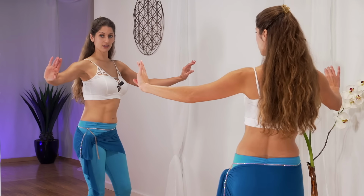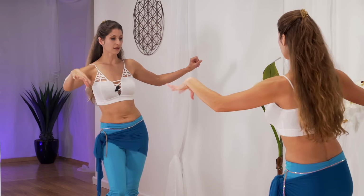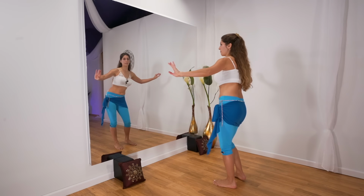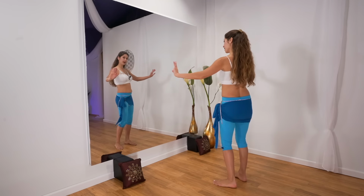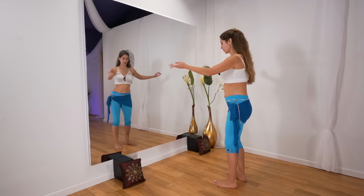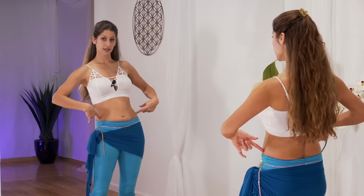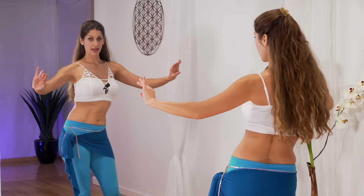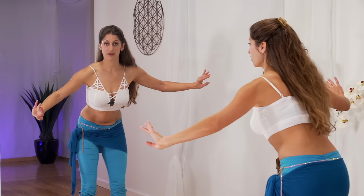And these two transition really nicely into each other. So for example, if we take the accent on the left, left, right, change front and back and front and back again, figure eight, left, right, push front and back, slow it down. We're gonna go left and right, push front and back. Again, left and right, push front and back. I really feel my weight shifting.